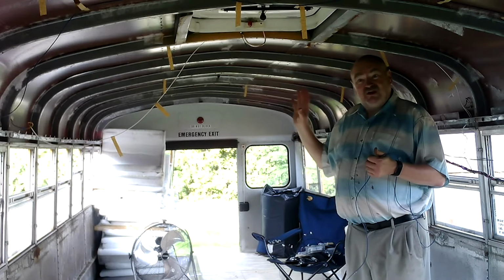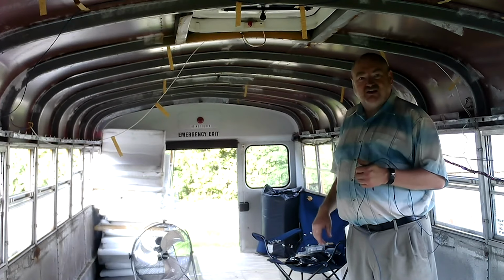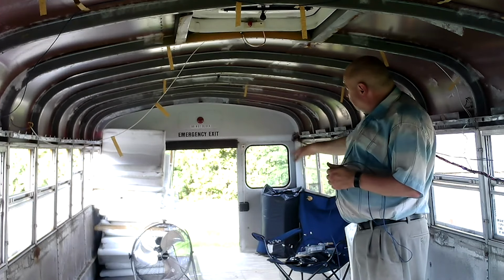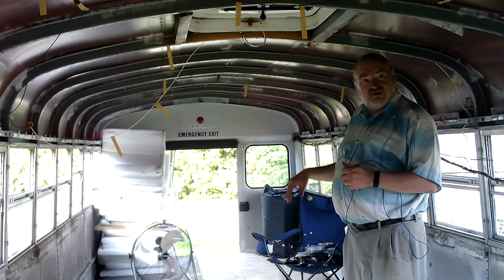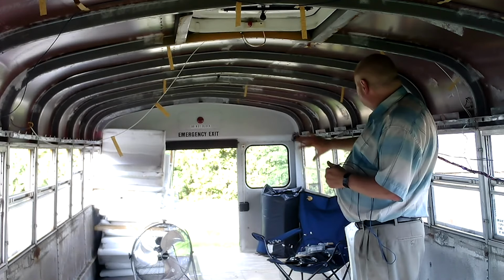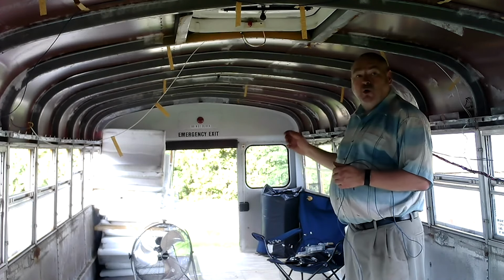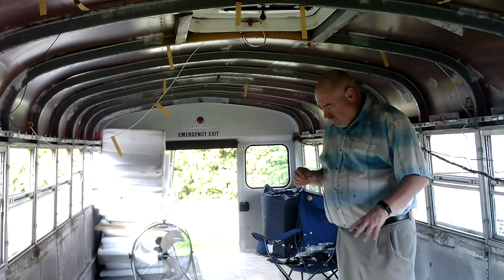Since it's going to be covered on this side, we'll cover it on the outside, and we'll fully insulate it in between. So we're going to cut some of that up, and you'll see that reused in a later project, along with the batting. And then the rest of it is all scrap metal and will go away. Yeah, we have a plan for that, don't we? We do. Yes, we do.